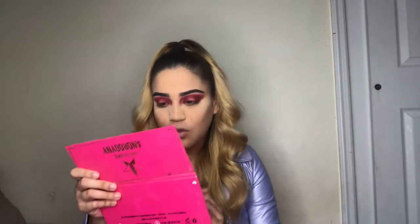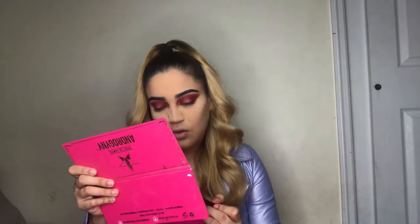Now, the thing is, when I do these types of eye looks, I do not like using eyeliner. I really don't. If it was some simple eye makeup look, yes, I will do it. But if it's something like this, something that pops out, I will not use the eyeliner. But if you want to use it, it's fine. You could do it. It depends on how dark or how smoky you go. But yeah, I went in.